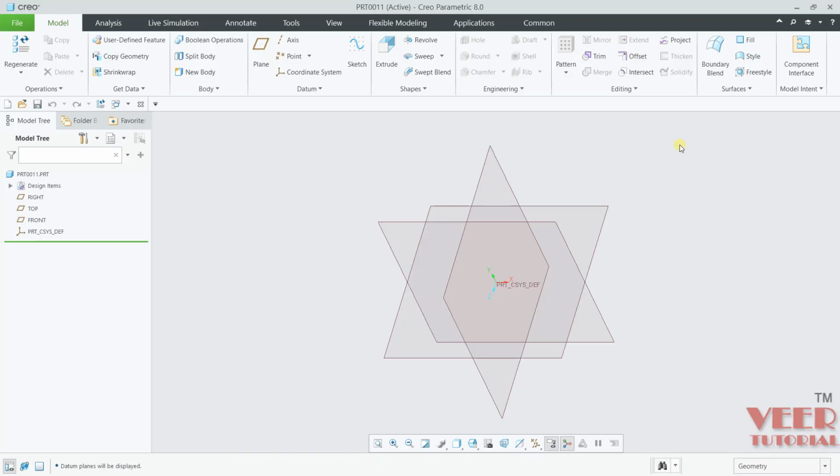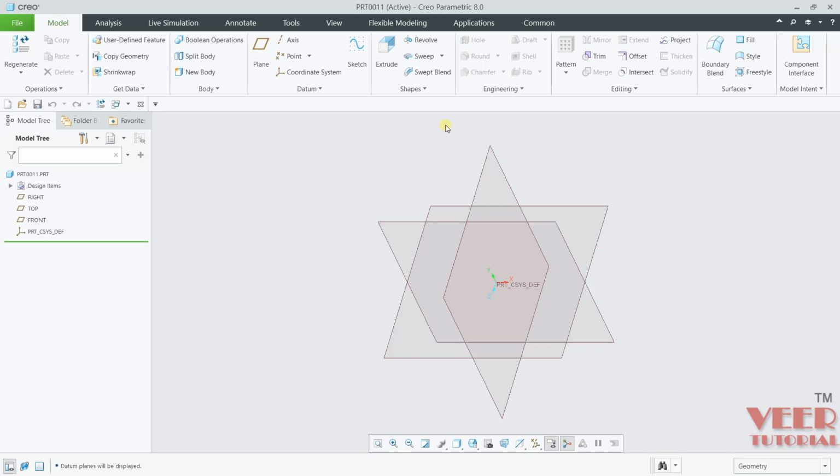In this lecture, we are going to start the 3D module in Creo. Till now in this course, we have learned about 2D sketches. Now we need to convert those 2D sketches into 3D geometry. For this we have multiple sets of commands in Creo.